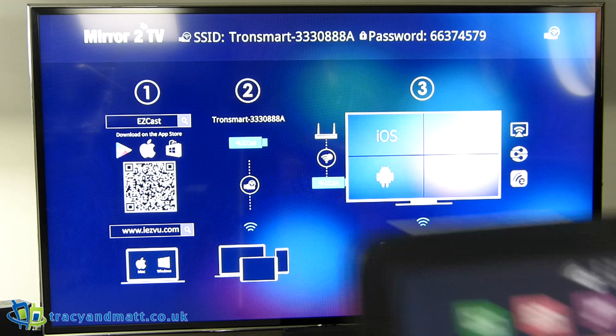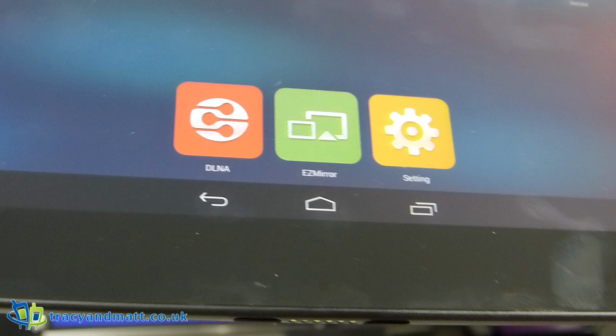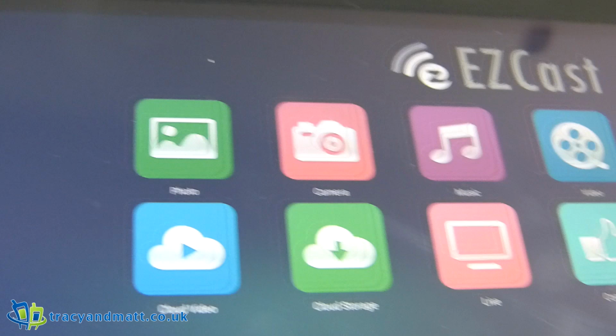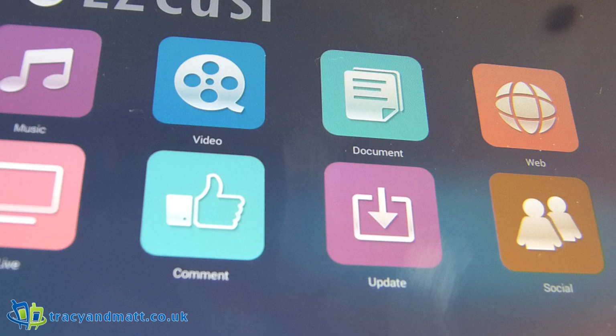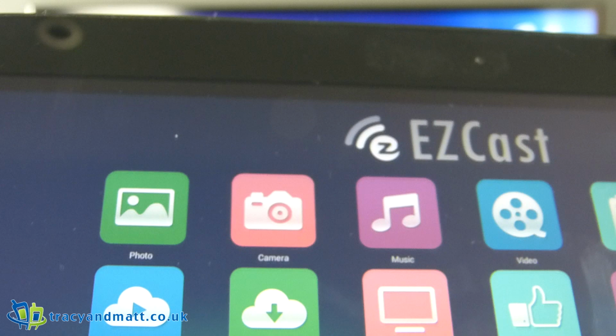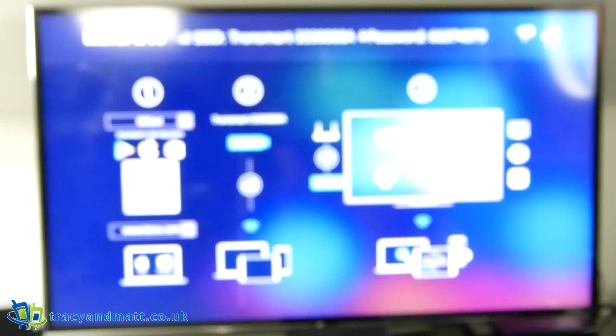And we'll go back to this where we have the EZ Cast. So we have some options down at the bottom here. There's DLNA, EZ mirror, and settings. Then up here we have photo, camera, music, video cloud, cloud storage, live. Over this side we have video, document, web, comment, update, and social. I'll go through each of them one at a time along the top row, middle row, and then the very bottom. See if you can hold on to your pants while I do this.